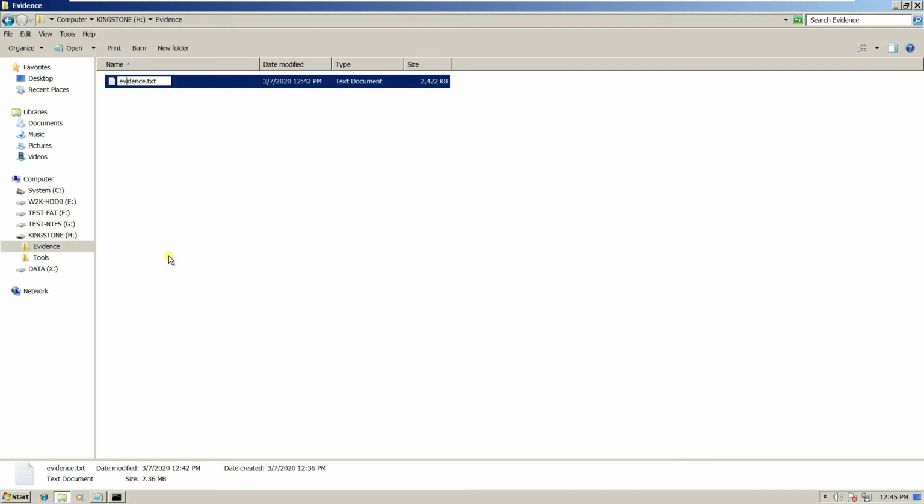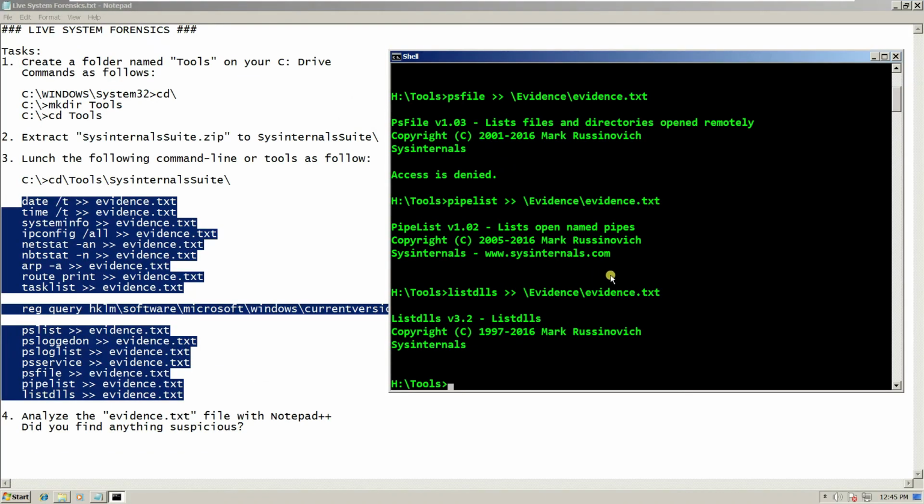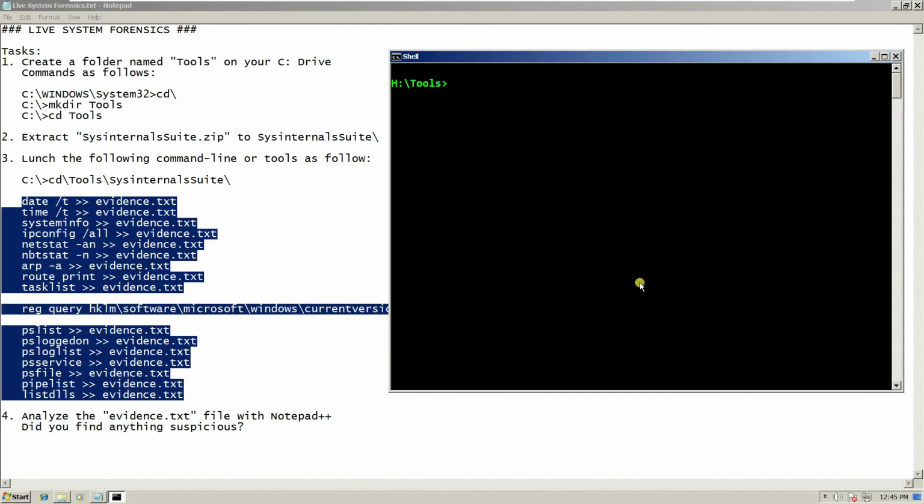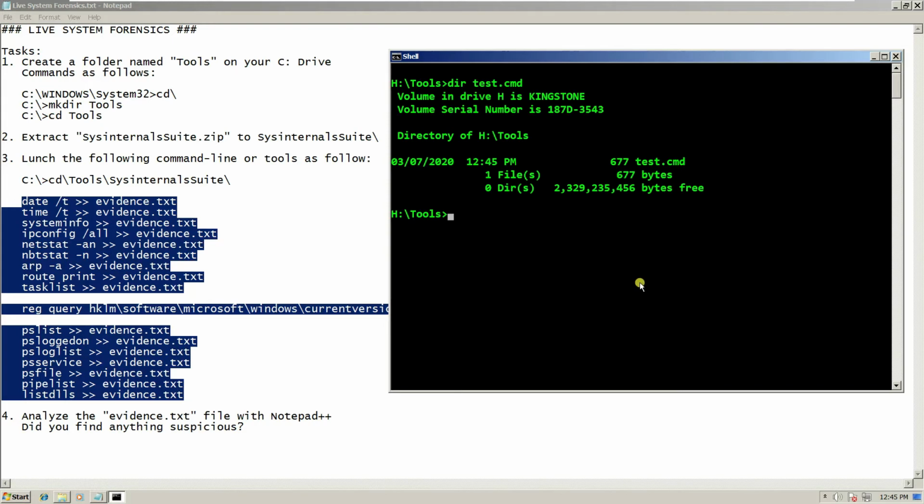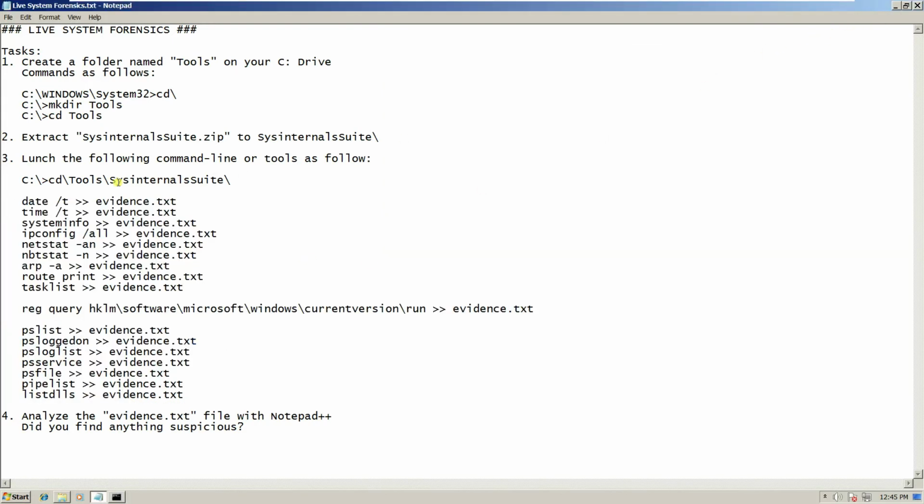We call it my evidence, and let's run the tool by typing the command. So we got this test.cmd, which has the list of all of these commands.